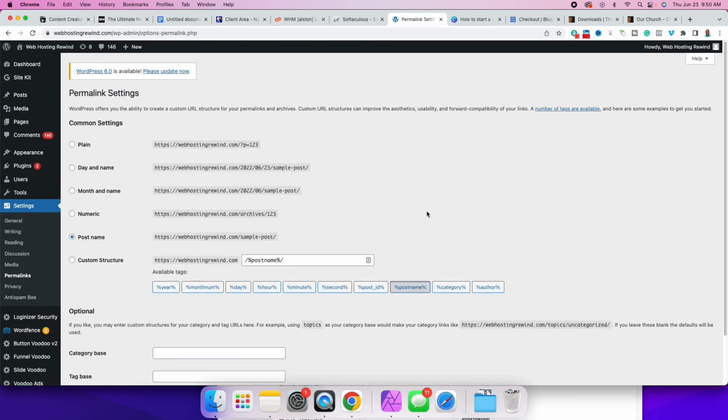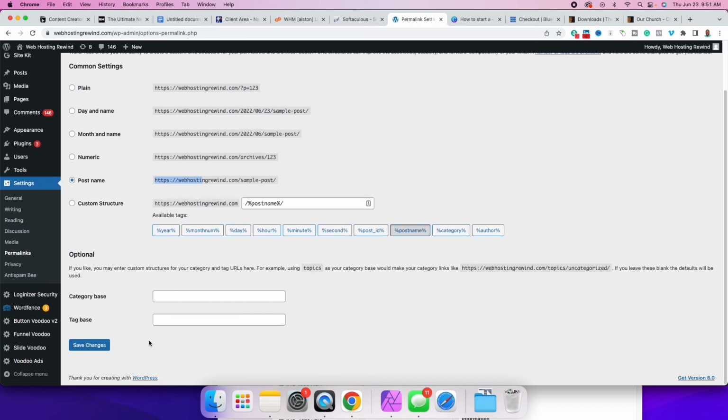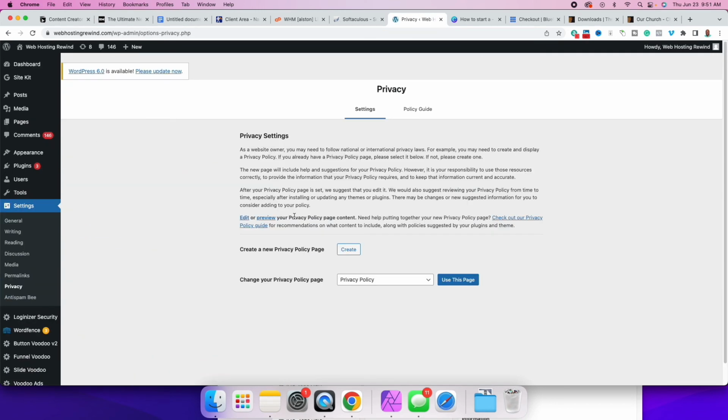Permalinks, and this is really important. You want to make sure that your permalinks are set to post name, as you can see here. Right now, it's defaulted to plain. So anytime someone uploads a brand new blog post or web page, it'll be P=123798. You want it to be post name just because it's a little bit cleaner. People understand what they're looking at and where they're going. Once you change that, click Save. Privacy, you can leave as is, and then that is it.